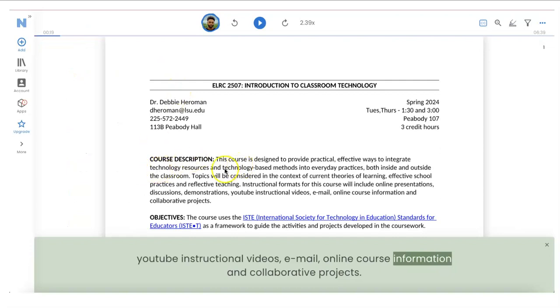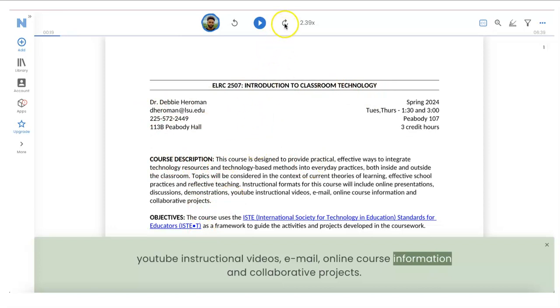This is what it would look like when you open up a new document. So I had pressed add document, looked for the syllabus, and opened it. Here you can play the text. If you just press play right when you open it, it will literally start at the first words on the page and go down, or you can start it wherever you want and it'll go forward.